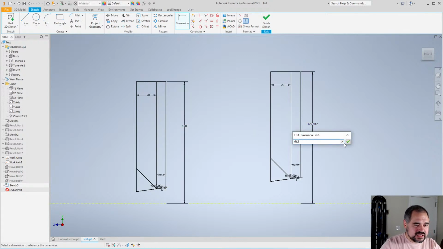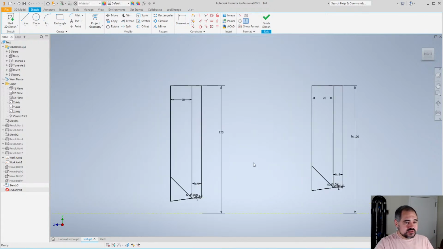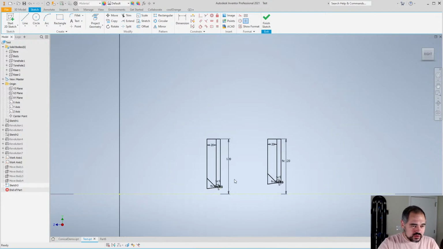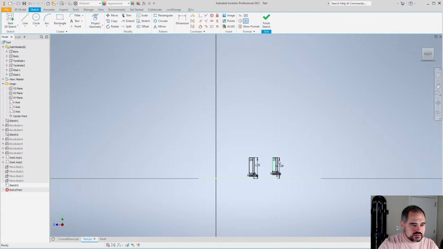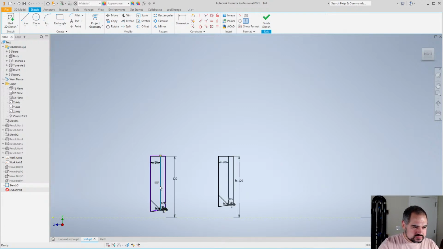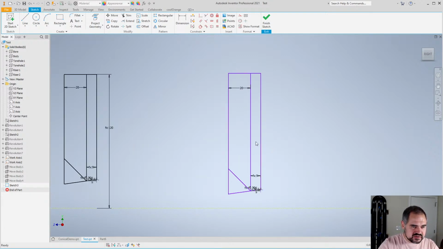If everything isn't constrained fully, if you copy and paste a sketch and try to drag it somewhere, everything's going to go wrong. Here, I'll maybe try to demonstrate what I'm talking about.